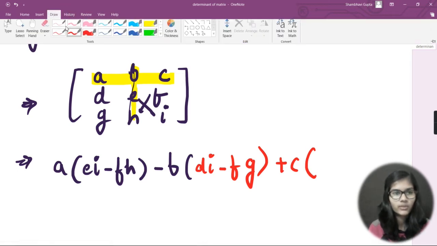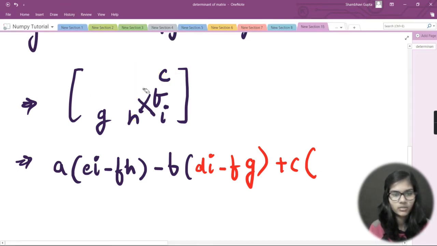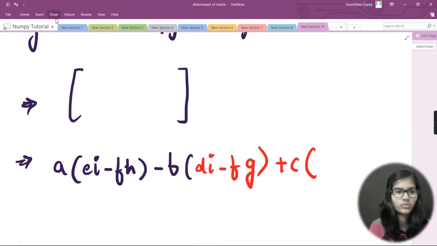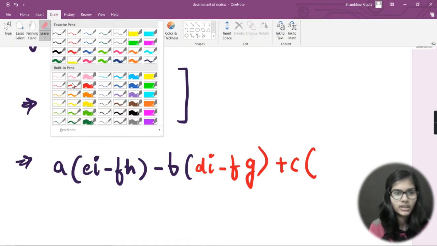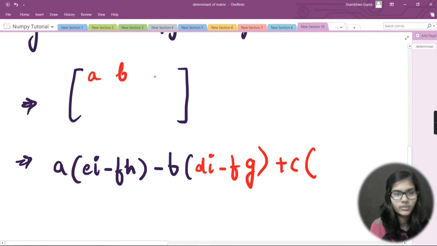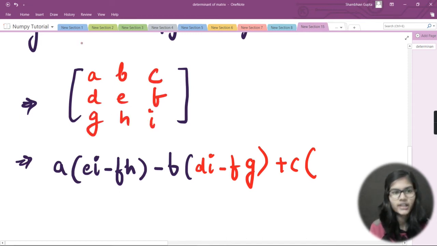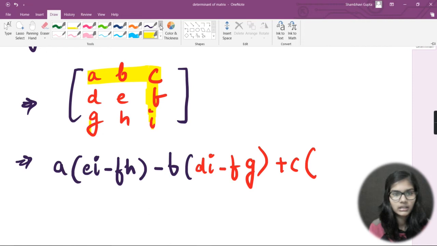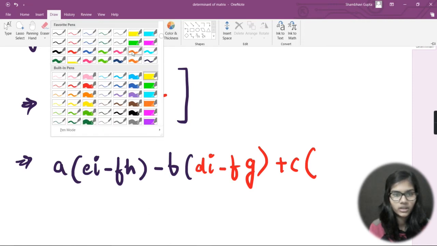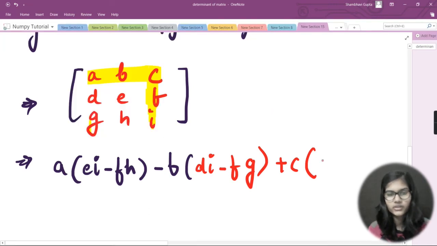And now let me first take an eraser. I just wrote all of these things. No issues. I would write that once more here. Let me quickly do that. So it's A, B, C, D, E, F, and then it's G, H, I. So for taking the C, I would leave this line and this line, and the rest I would multiply: D, H, and E, G. So here I would write DH minus EG.